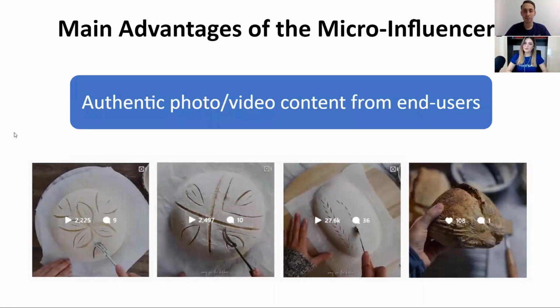Also, one of the biggest advantages of the micro-influencers program is the media content. By media content, I refer to photos and videos. And here we can see some examples from our case study, because later on I will present some results on an example, a case study, one of our customers.